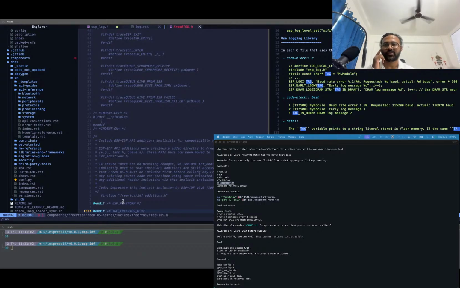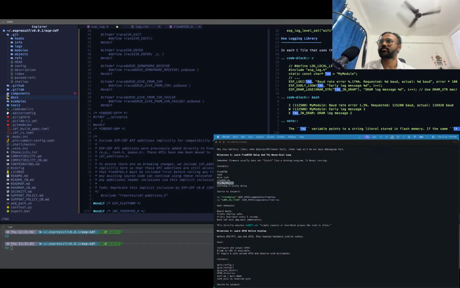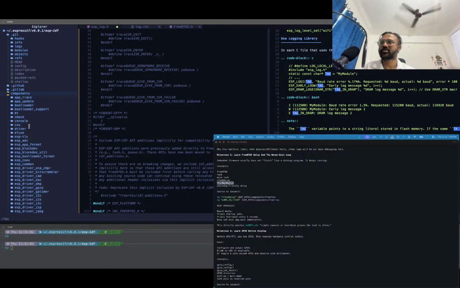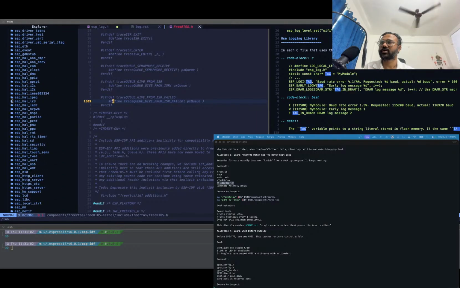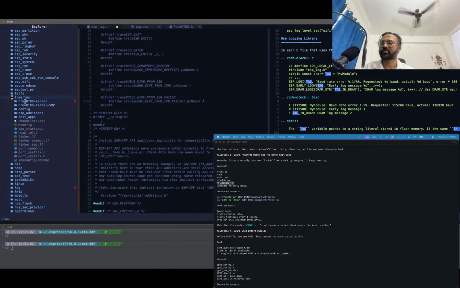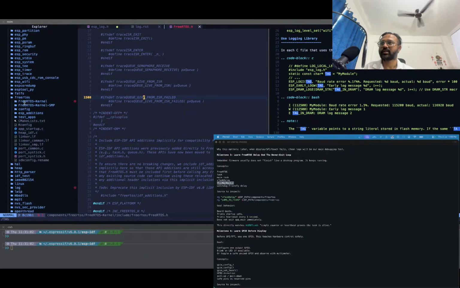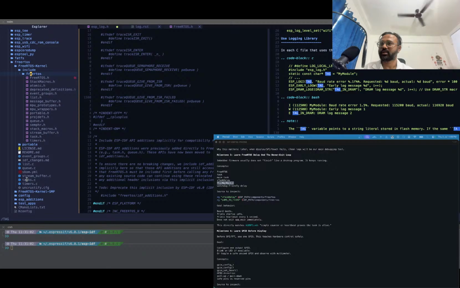And where is this? This is in components. I think it would be better for us if we just go here. FreeRTOS kernel, and then include the header. Where are the C files?